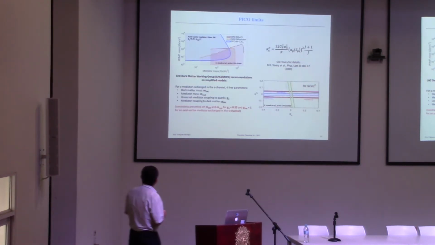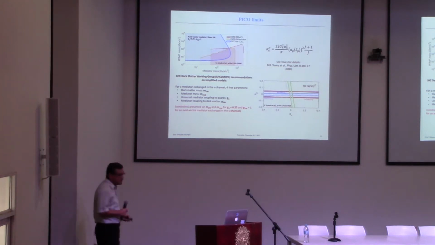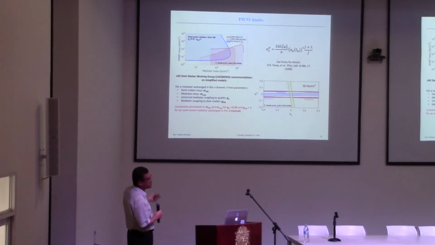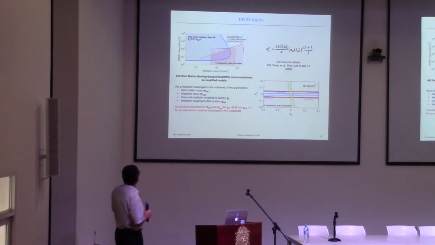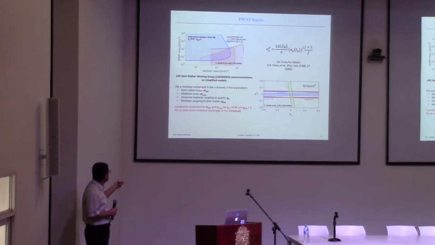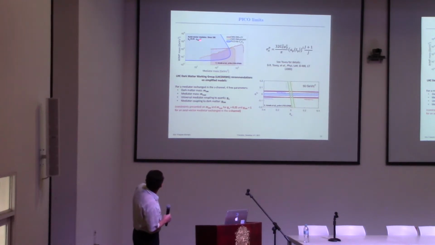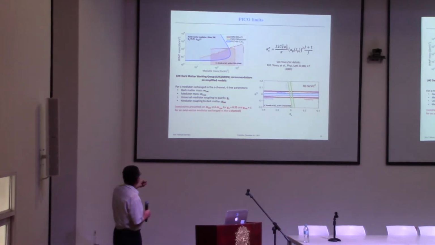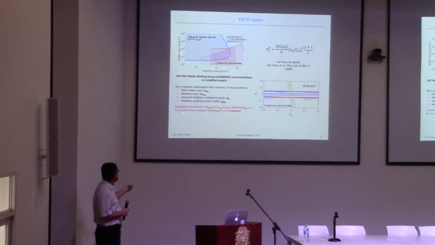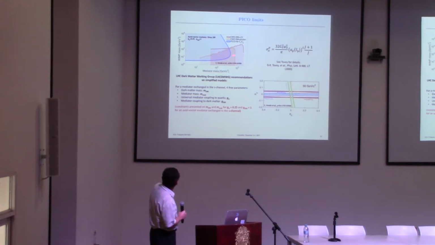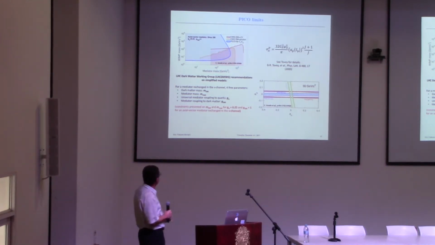And to compare with the LHC limits, we talked to the dark matter working group, and they gave us some recommendations on simplified models that depend on the dark matter mass, the mediator, and both couplings. And this is what we can do for some standard values for an axial vector mediator. And this is basically PICO, and this is CMS.